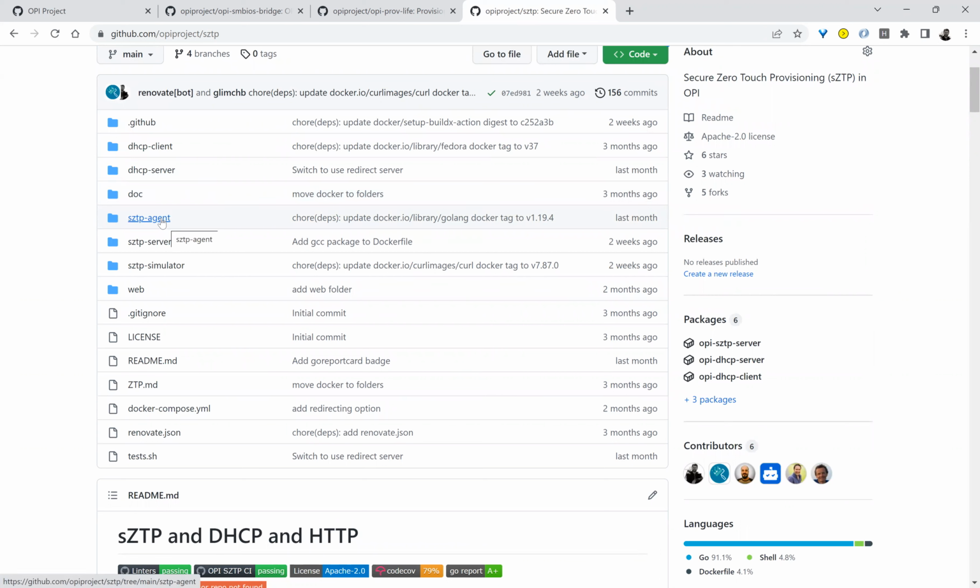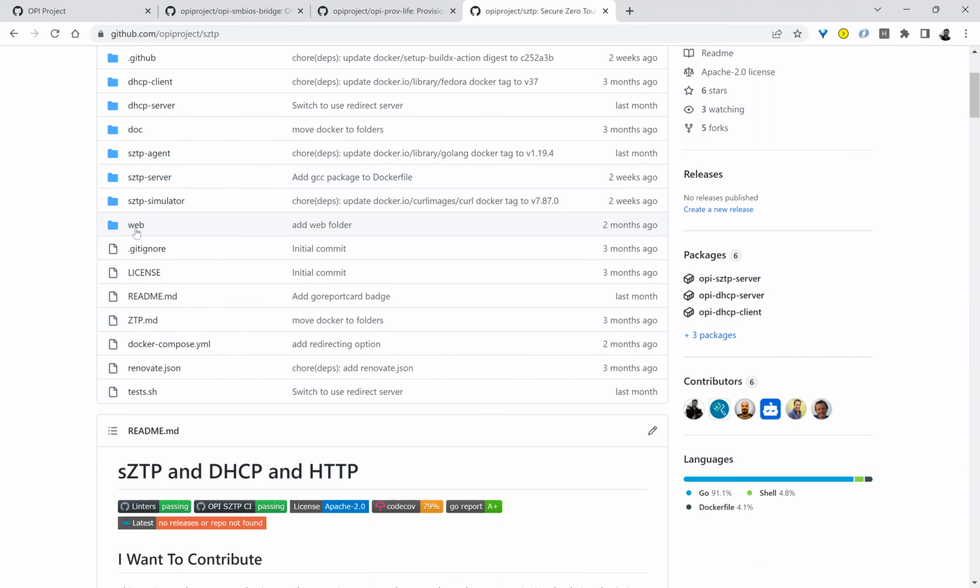This is a Go implementation of an agent running on every DPU and IPU that can start and ask for provisioning from the Bootstrap server. We have the SZTP Bootstrap server implementation that we took from Watsen Networks just to test our agent. And we have the simulator as well, and the web server that serves files.